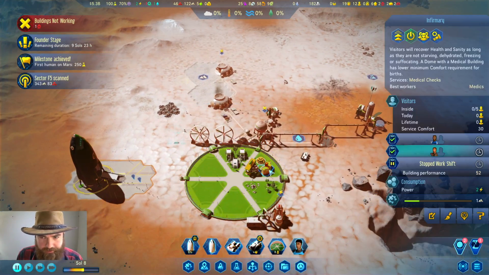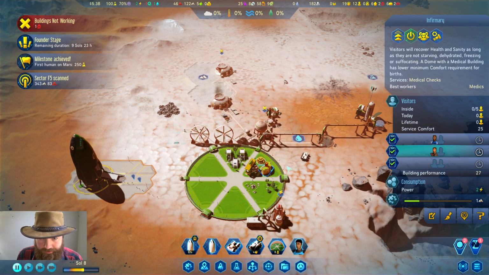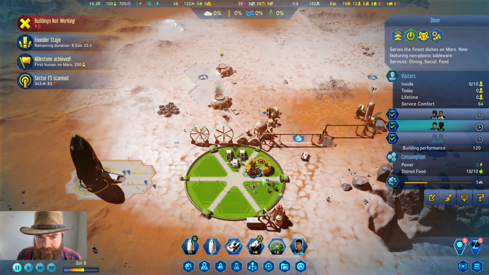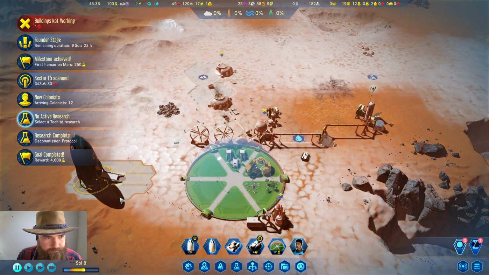Power's still not great. I want to make sure I open all the shifts up for the night. I want to disable basically the second one. They should pretty much balance. Colonists have arrived. Excellent.